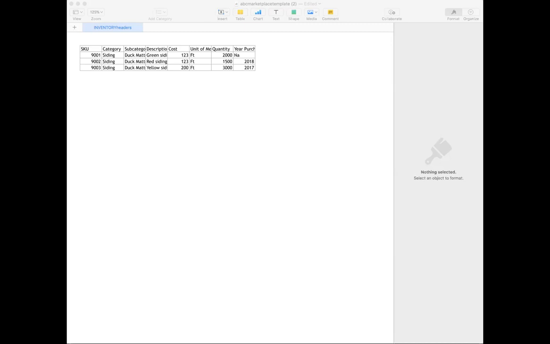And also, when you have those points of contact with that email and that phone number, we left it that way just in case you want to trade photos of that coil or product as well. And then the year purchased is just kind of a staple to let them know, well, it was 2008, so I'm going to give you 50 cents on the dollar for this versus paying 80% or 90% of that cost.